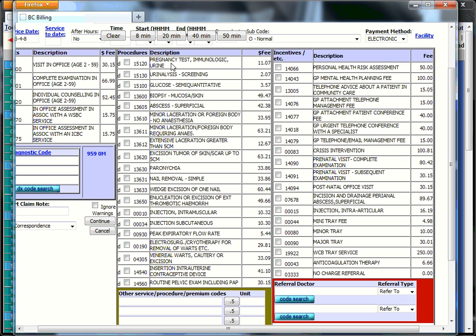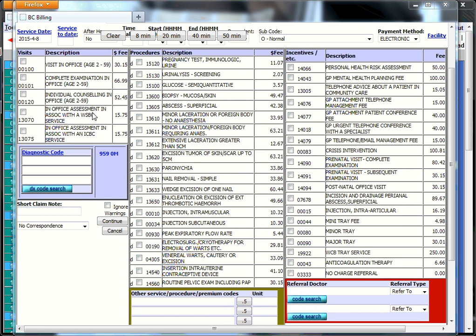Make sure you bill your pregnancy test, urine test, sugar test. If you do a glucometer test, also there is also the peak flow that you can bill. And remember that a PAP is also billable along with a visit.